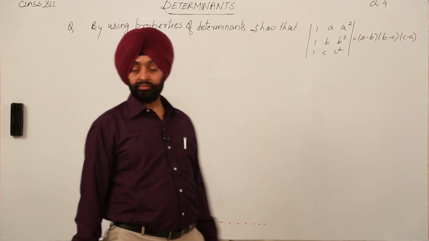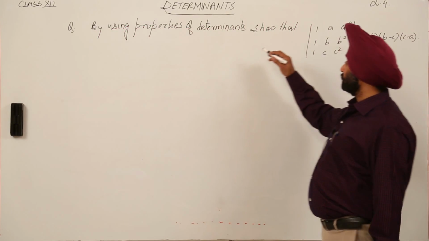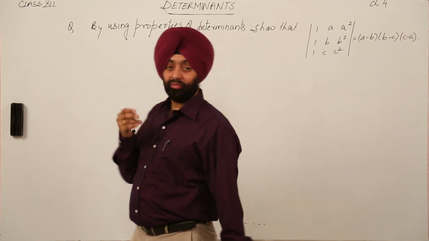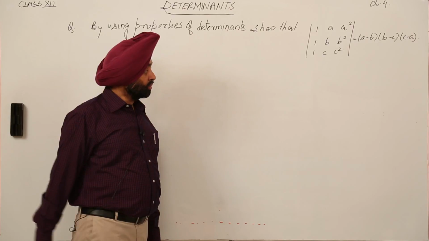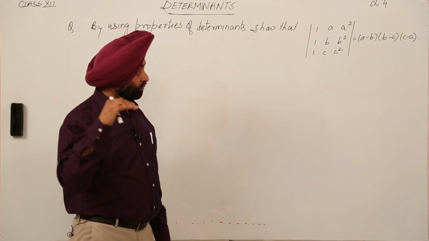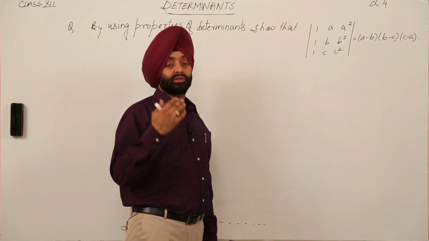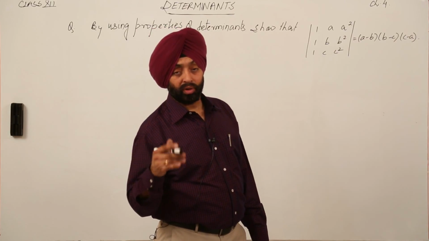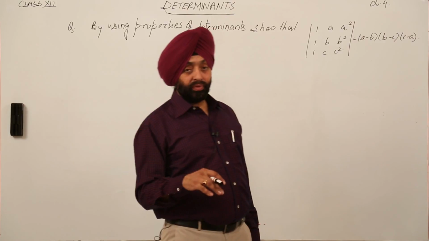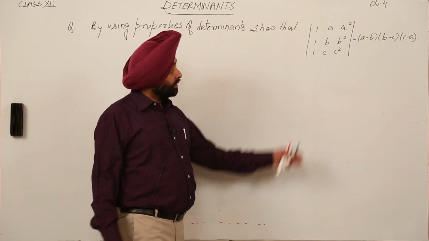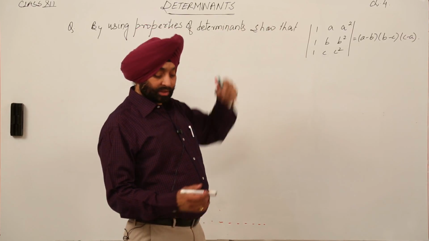We are having a question: by using properties of determinant, show that. Now the question has been a little bit changed, we have to show it, we have to prove it. So always go for a motto that in a question you are going to make at least in a row or in a column 1 1 1. If we are having 1 1 1, it means 90% of the question has been solved. Here it is already 1 1 1, so let's start it.